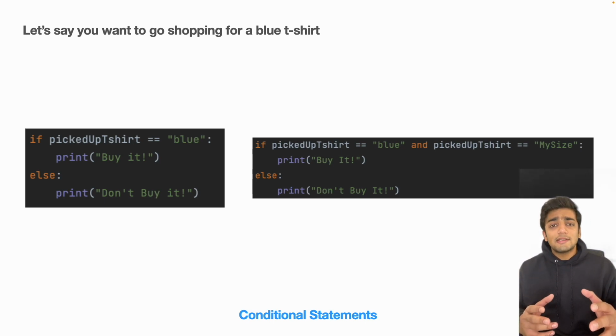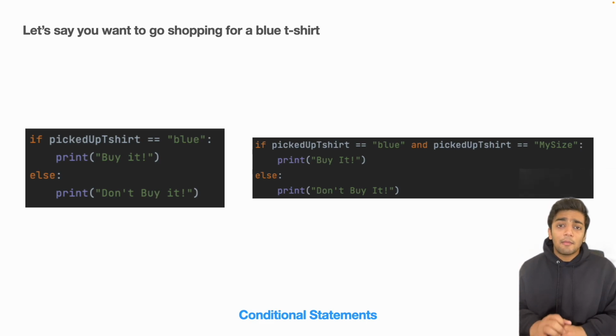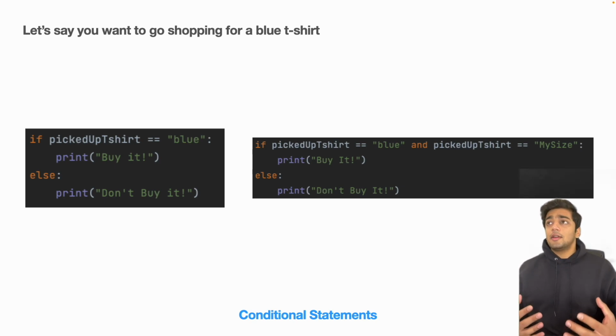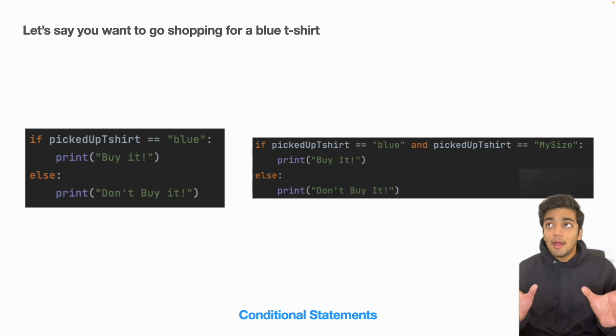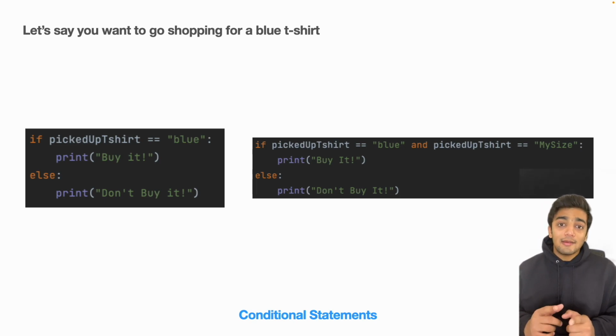What I want you to understand is just the logic of this whole decision making process using if and else. So if picked up t-shirt is blue and picked up t-shirt is my size, if both of these conditions are true, only then you buy it, or else you don't buy it, right?